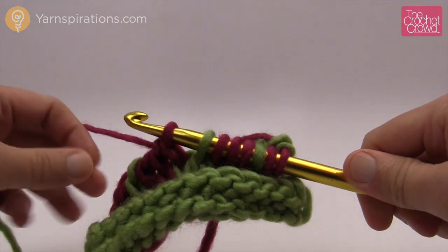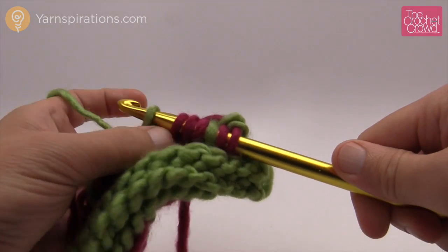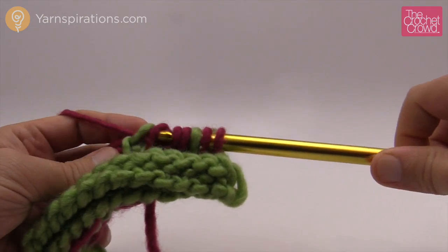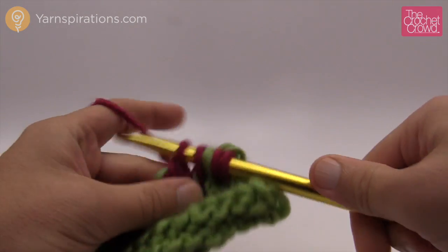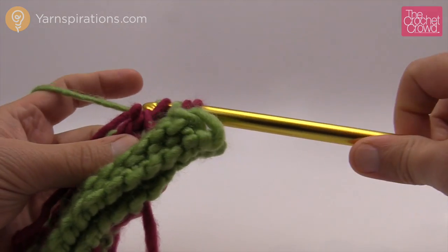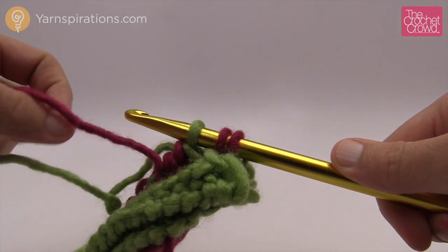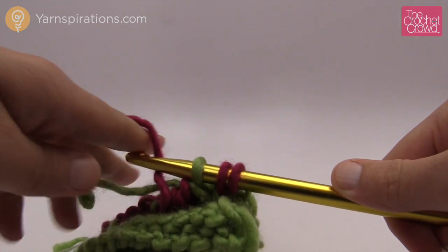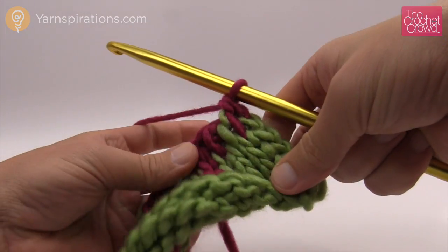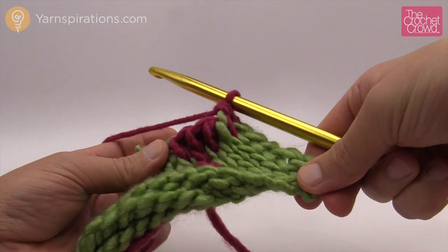So the second one is green, pulling it through, and then the second one that you see here is burgundy, so we're gonna switch that back. So the next one is burgundy and burgundy. The next one is going to be green, and the next last two are going to be burgundy each. I have this worked out, and it's just the way I'm sitting, but I can actually hold both of those yarns in my hands and just grab one or the other. So there is what this pattern looks like so far.